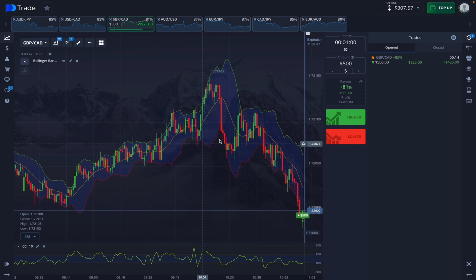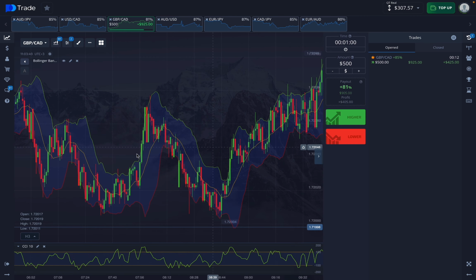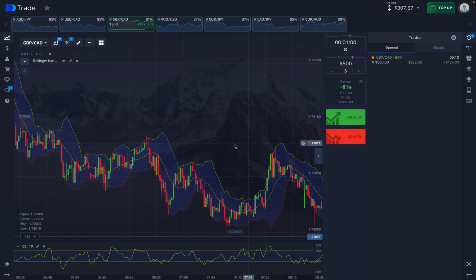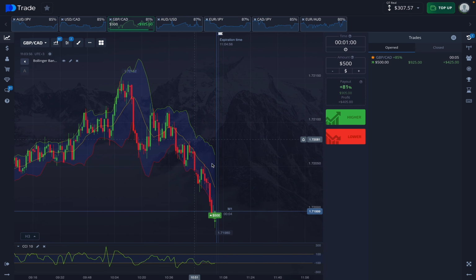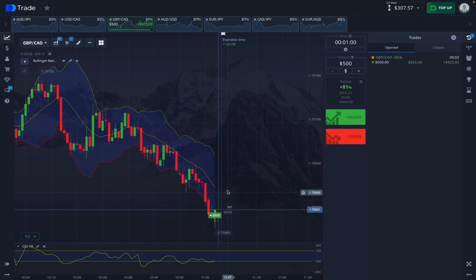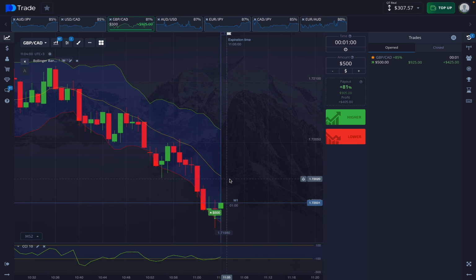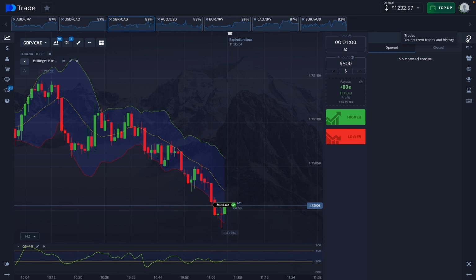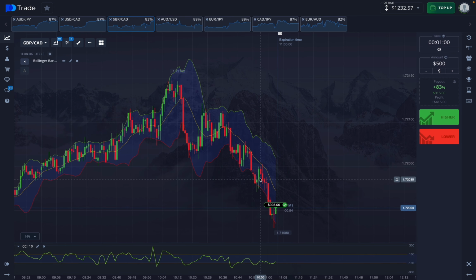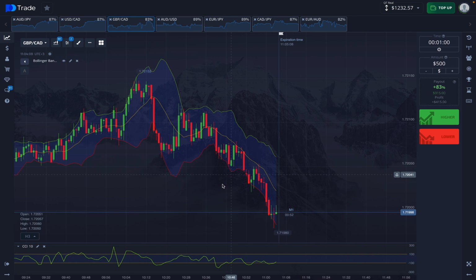The deal as a whole, we see a breakout. Also here we have areas of support, and in general, the deal is quite good. Let's look at its result, and the first deal is closed in plus without any problems. That is, even with downward dynamics, without problems, the deal was closed in plus. Let's continue trading. Now we will open a bearish trade and select the next currency pair.